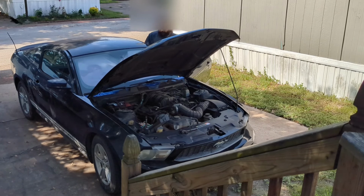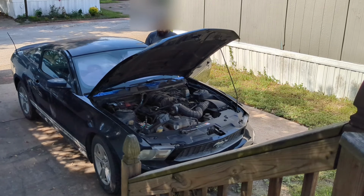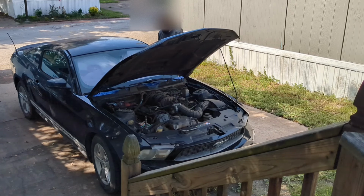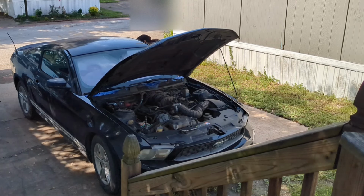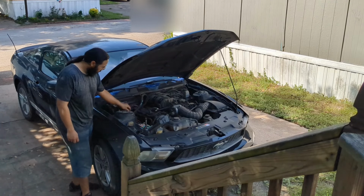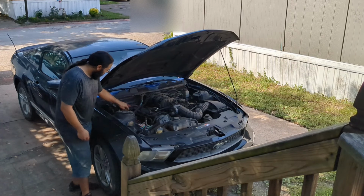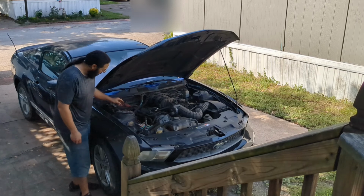Of course, I'm just checking to see if anything is left on, dome lights or any lights on the accessory panel or the gauge cluster. The harness, any accessible grounds, you see right here, battery ground or anything. I like to get them cleaned off just to make sure we're getting a good connection, because like I said, any kind of corrosion or buildup over time can give you electrical issues.